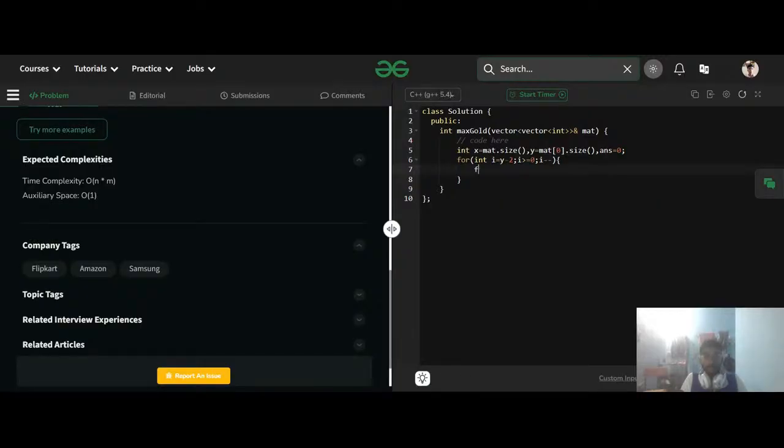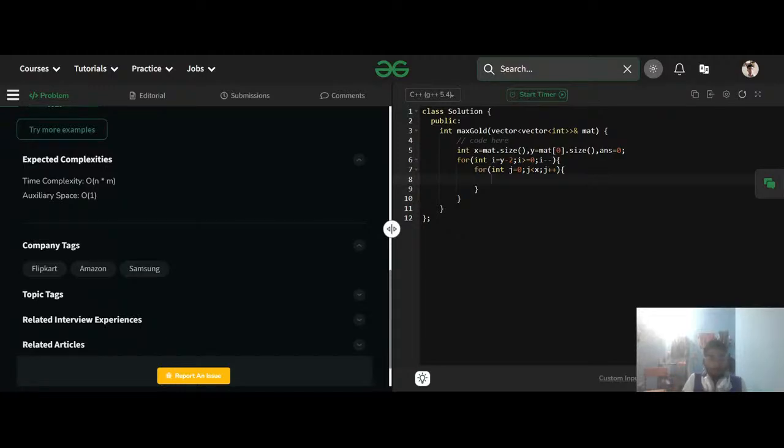Great. For int j is equal to 0, j smaller than x, j plus plus. Okay, I have to do three things: move up, move right, move down.